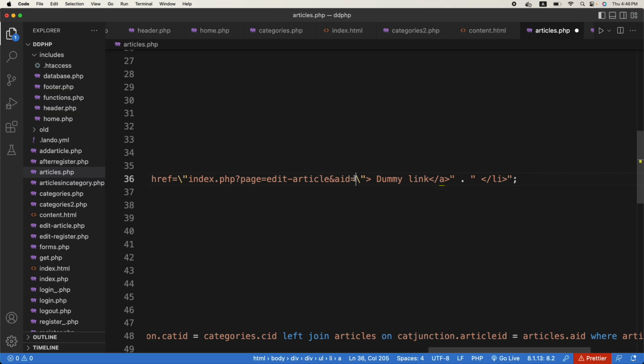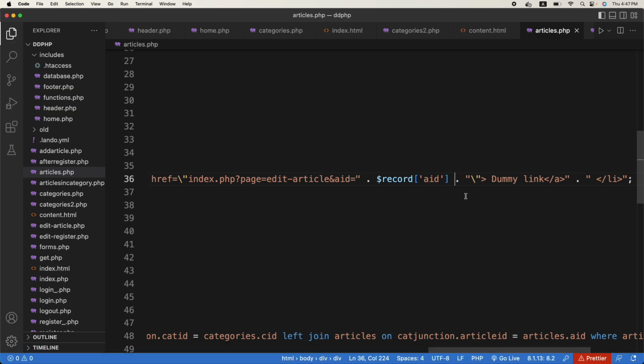Here, and again probably we need to concatenate it, or maybe it can get evaluated here, but we will concatenate it like this. Is this fine now?